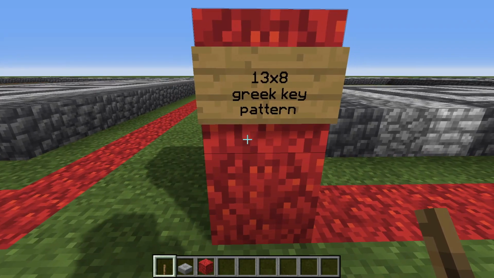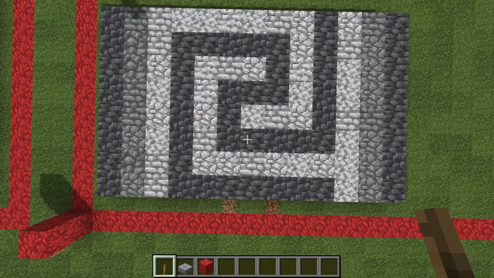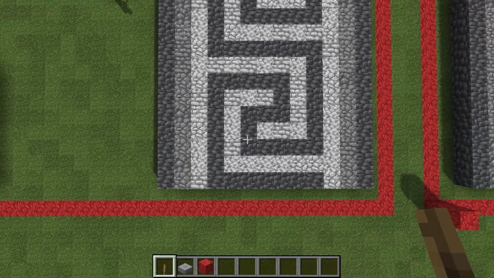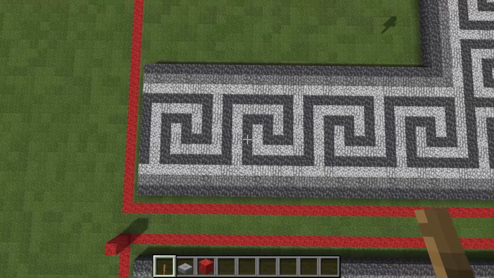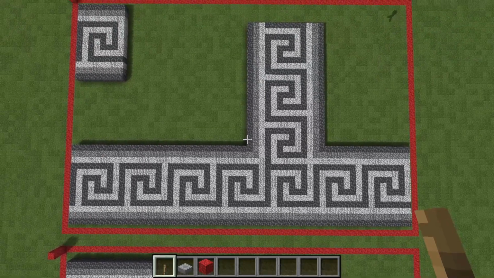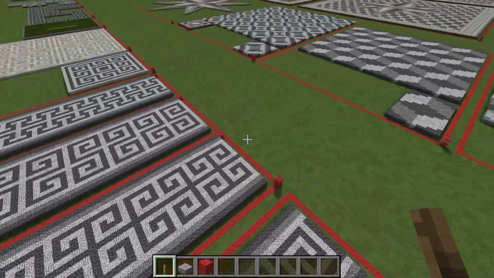Over here, we have a 13x8 Greek key pattern, like you see done here. Our streets are getting larger, so as I've said, we got more room to make a little bit more complicated pattern. Of course, we have to stick to very basic patterns in Minecraft just because of the block resolution that we have to play with. And here is a big zoomed out example of that. Very nice, pleasing ancient pattern.